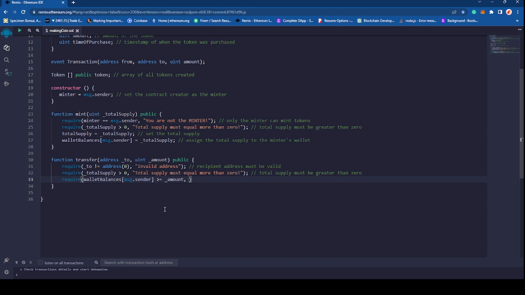No, it doesn't work like that. That just comes from the total balance. That means the sender must have enough in their balance to be able to transfer. Clean that up real quick.